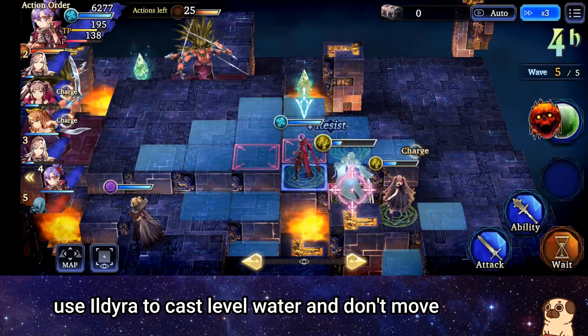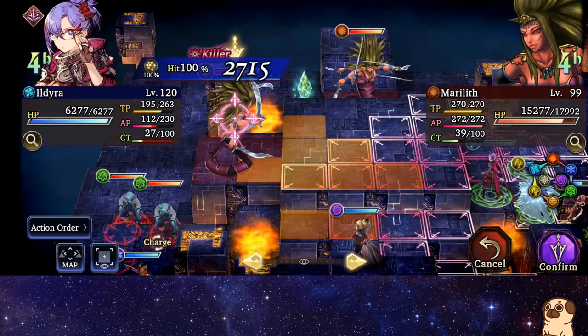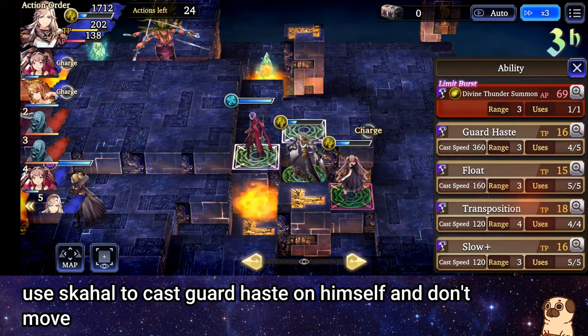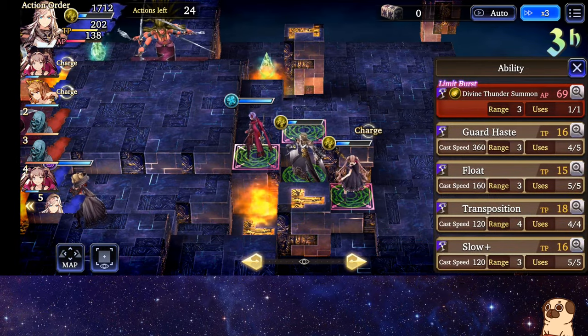Use Ildira to cast level water and don't move. Use Skahal to cast Guard Haste on himself and don't move.